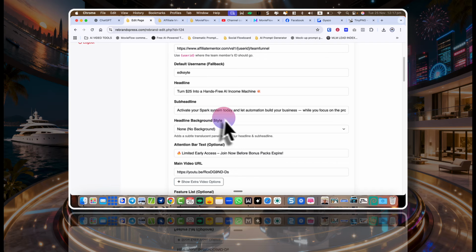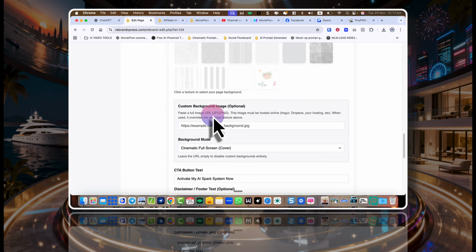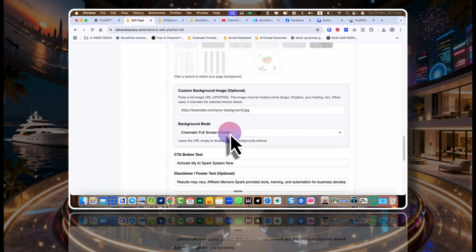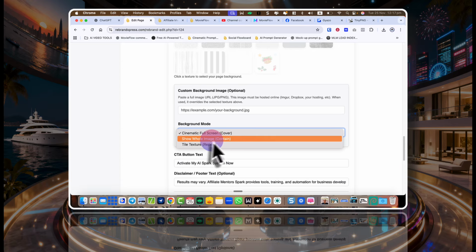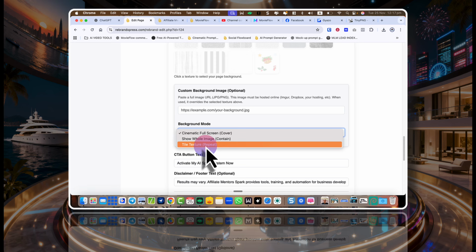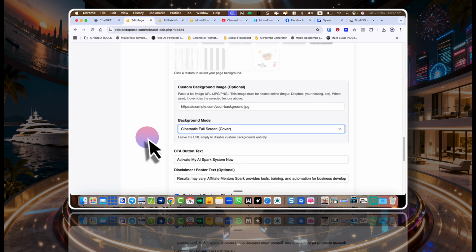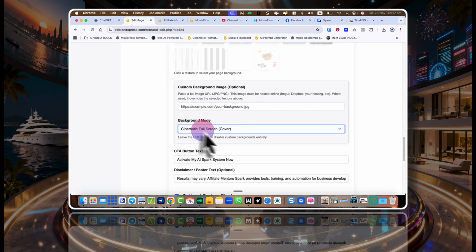And then now we've got, sorry, hold on a minute, where is it? So it's down here. So underneath the background stuff, you've got the custom background image. So you can put a custom background image, and you've got some options like you can put a cinematic full screen, or you can show the whole image. It'll show up differently, or you can set it so that it's textured. In other words, if you've got like a textured file, like a small file or something, and you want it kind of tiled or textured like a pattern, it's up to you. Maybe you might just stick with a cinematic full screen. That's kind of standard. And then you just put the full URL here.